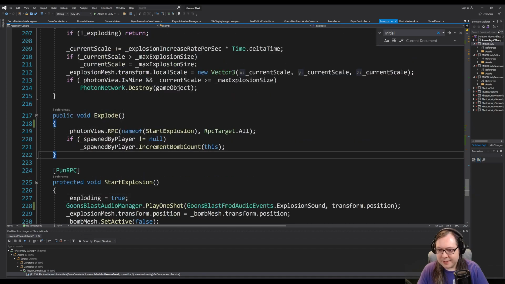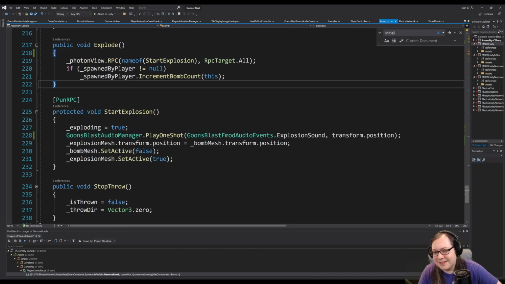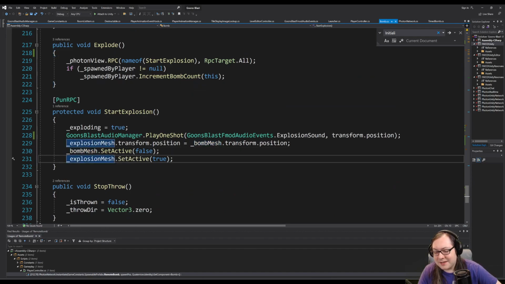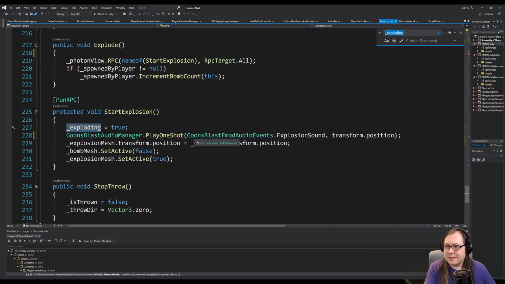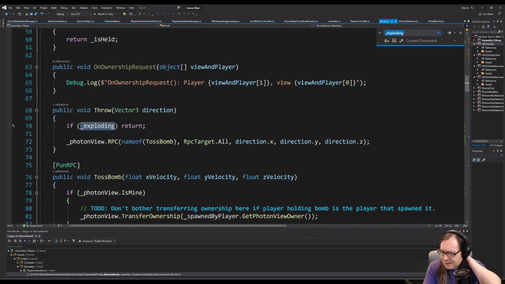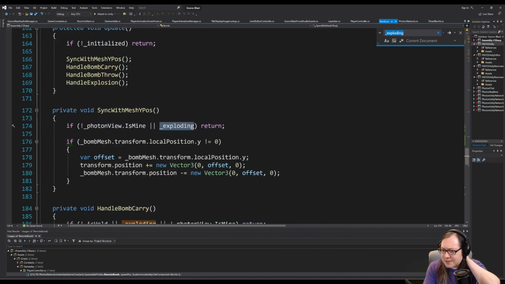Trying to think of where, so I guess. Well, no, okay, that is actually. No, how does this handle that? Explosion mesh set active. Exploding is true. Is that just in here somewhere? Exploding return. If exploding return.